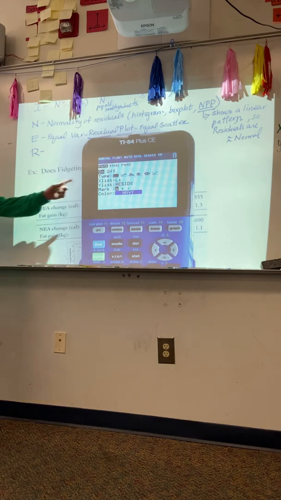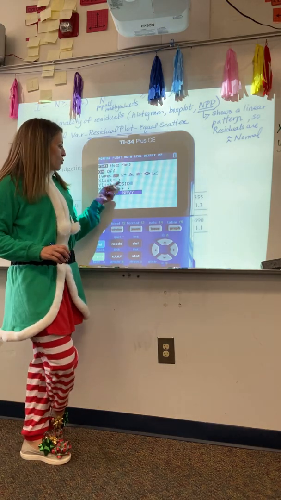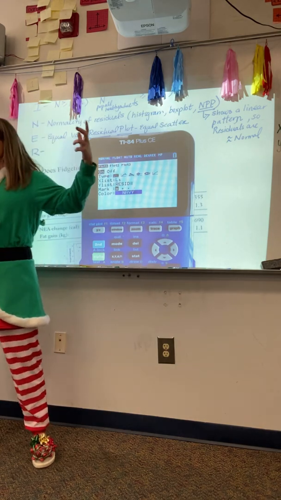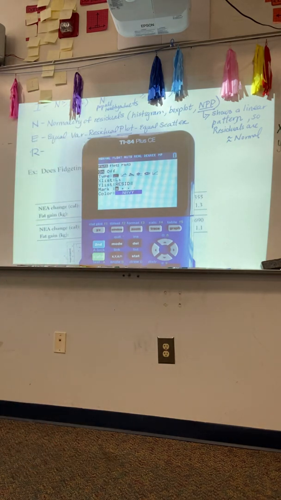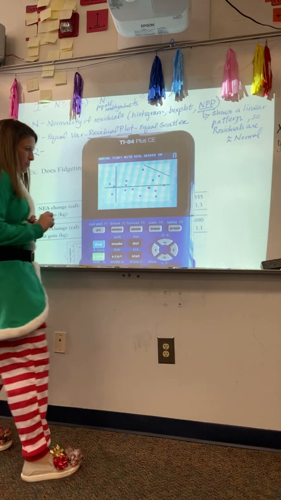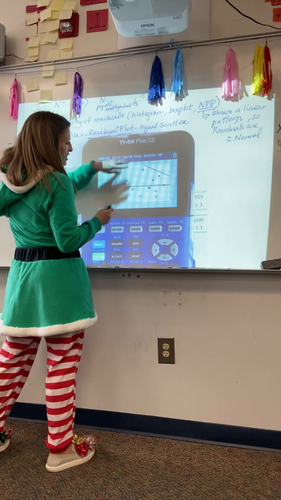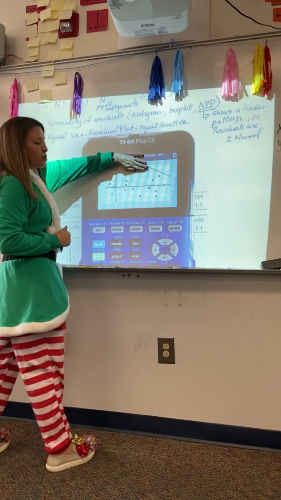All right, so we're just going to make sure this is our residual plot, L1 and resid. We're going to make sure that our residual plot looks like it is equally spread all the way across. Zoom 9. Does it look somewhat of an, well, there's equivalent spread across? What do y'all think? Actually looks like it's going out and back in though, right? But if I took away that one point, would it look pretty spread out?